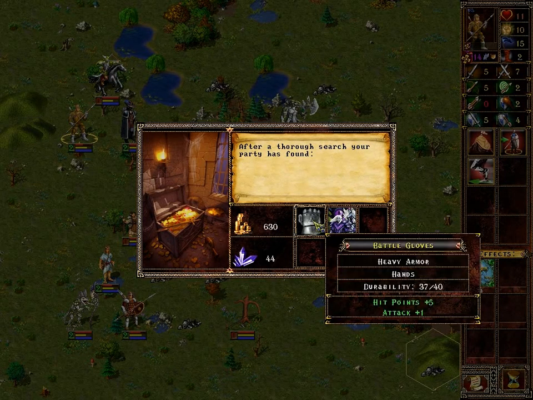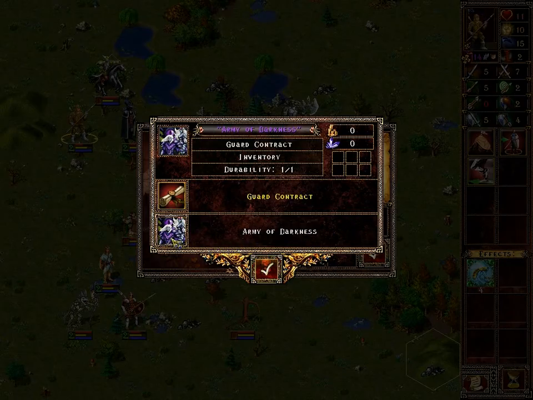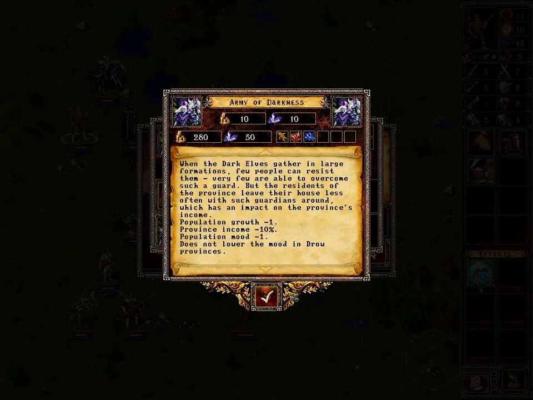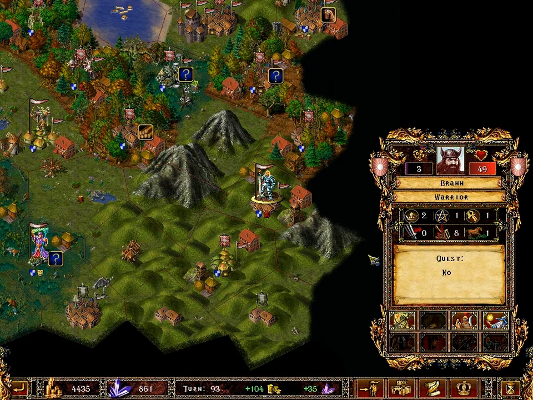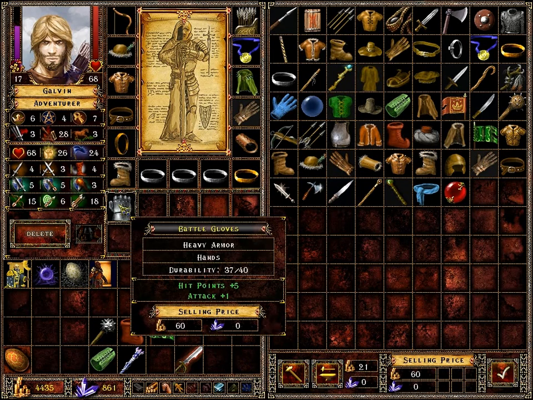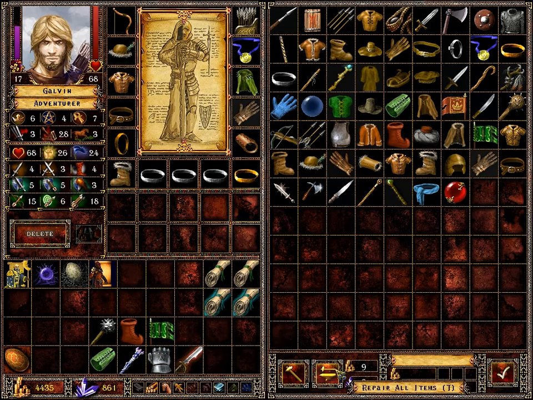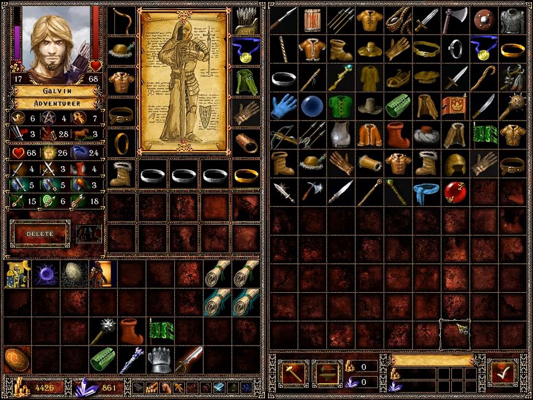Battle gloves. Something else for our warrior. An Army of Darkness Guard contract. A Dark Elf army. I'll think about it. Where are all the good bows, game? Where are all the good bows? Alright. We also already have better gloves than this for our warriors, so we're just going to hold on to those, I suppose.